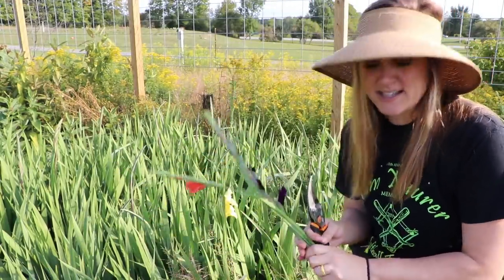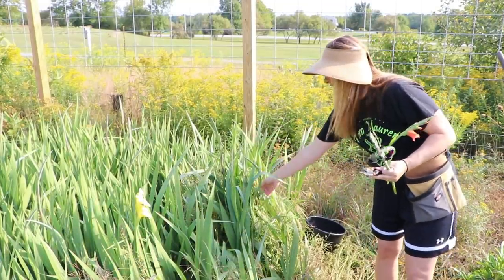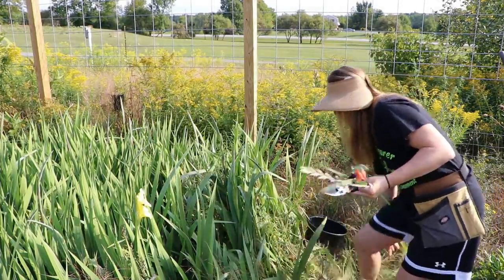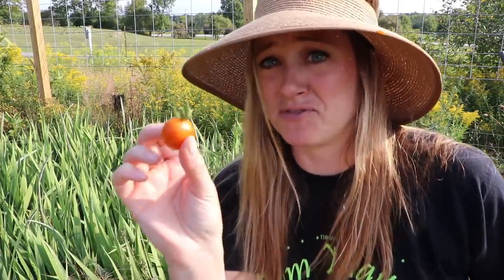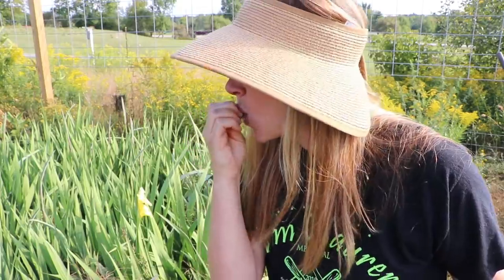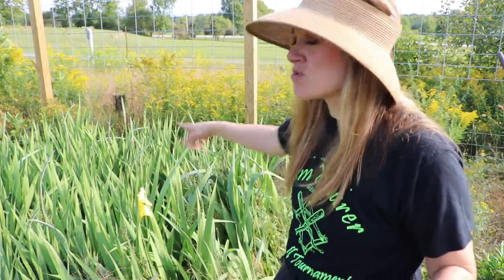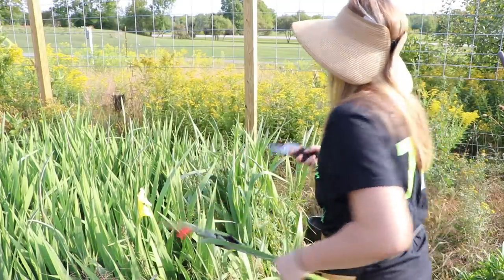Anyway, so I was over here yesterday seeing what was going on because my florist called and asked me what I had. And down here, actually right here, I noticed what I thought were like ground cherries or something. But nope, there's an entire tomato plant right here, like literally like tomatoes. I did not plant this. I have no idea how this happened. So this is where I had my tomato patch last year. So clearly stuff reseeded itself. Whoever knew, like, you can fall sow tomatoes. That's a circle. Oh, there's another yellow one.